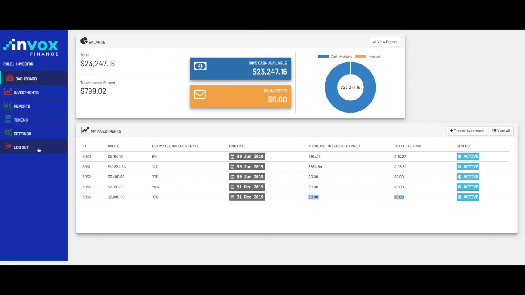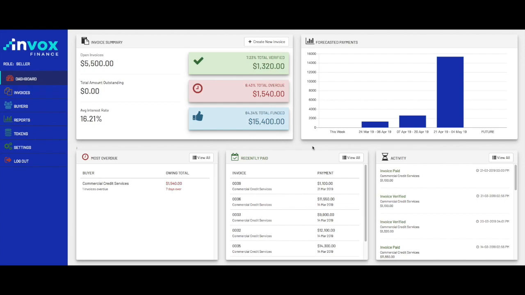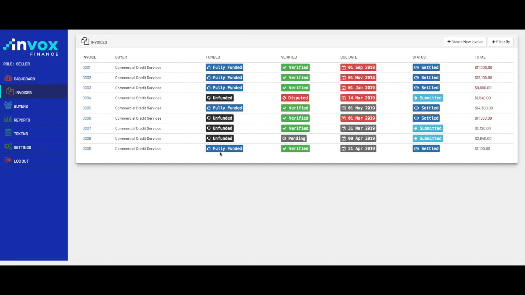Logging back out, we'll have a look at what the seller sees on their end. So they'll see that that invoice over here has been verified, 256, and paid at 3 p.m. Going through to the invoices, we can see that it was fully funded, it was verified, it wasn't overdue, and it did in fact become settled.